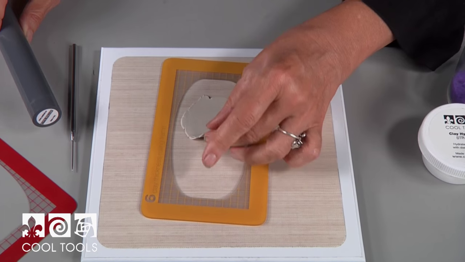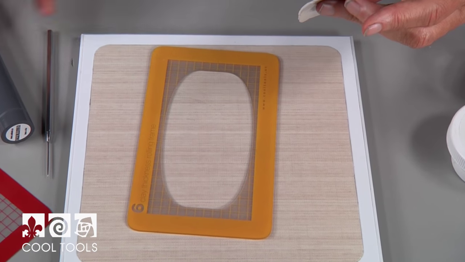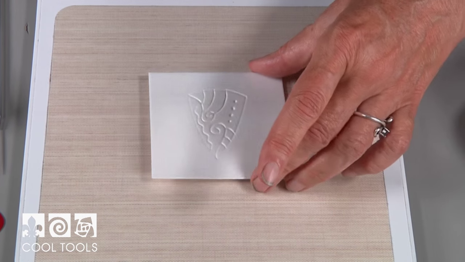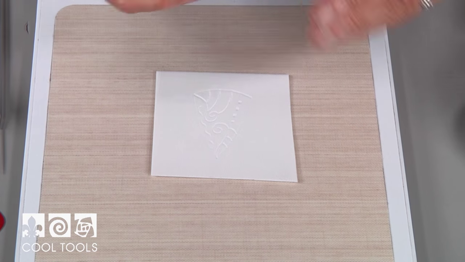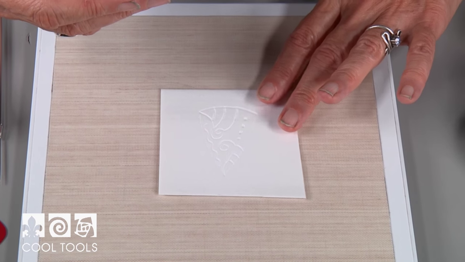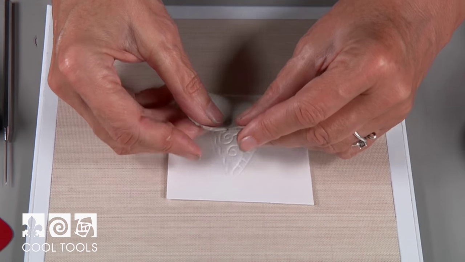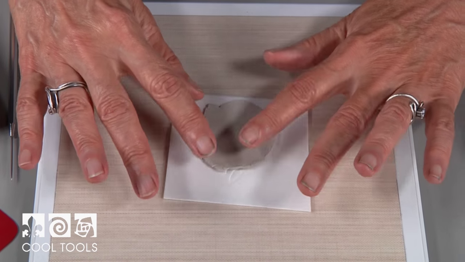I like to rotate my clay so it stretches evenly in all directions. And once you achieve the thickness of the six card thick rolling frame, you take your original design and you lay your clay on top. Now you do want to lubricate this, but because I just made this scratch foam plate, it already has lubricant in it.